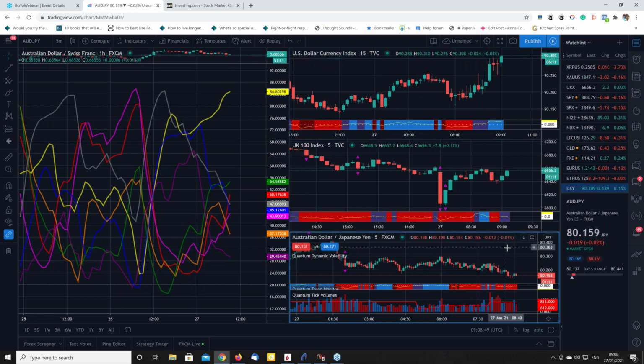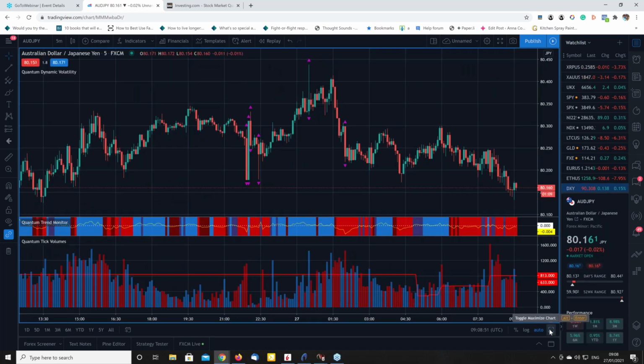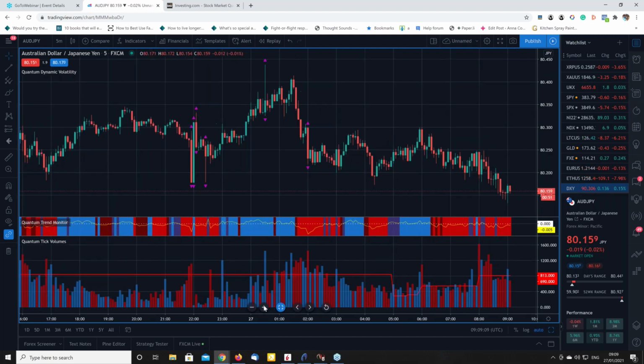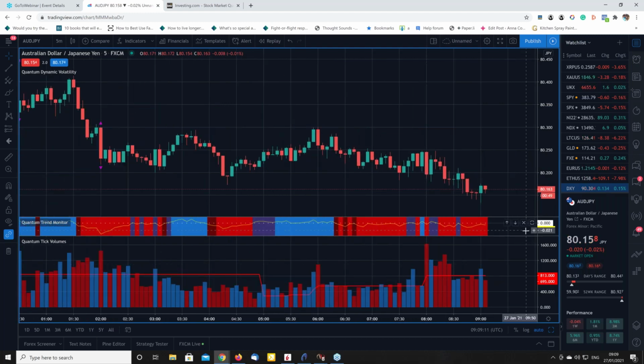In terms of a risk currency pair, what is going on in terms of Aussie yen? It's kind of what you would expect to see. It's all a bit labored. If this is going to be a dramatic reversal, then you expect to see this selling off quite sharply. It isn't. We've even got some buying coming in under that. Just to expand this up a little bit. A little bit of buying coming in under that last candle, but probably not enough to change the current trend at the moment, which is bearish. But it's not bearish with any great degree of momentum.